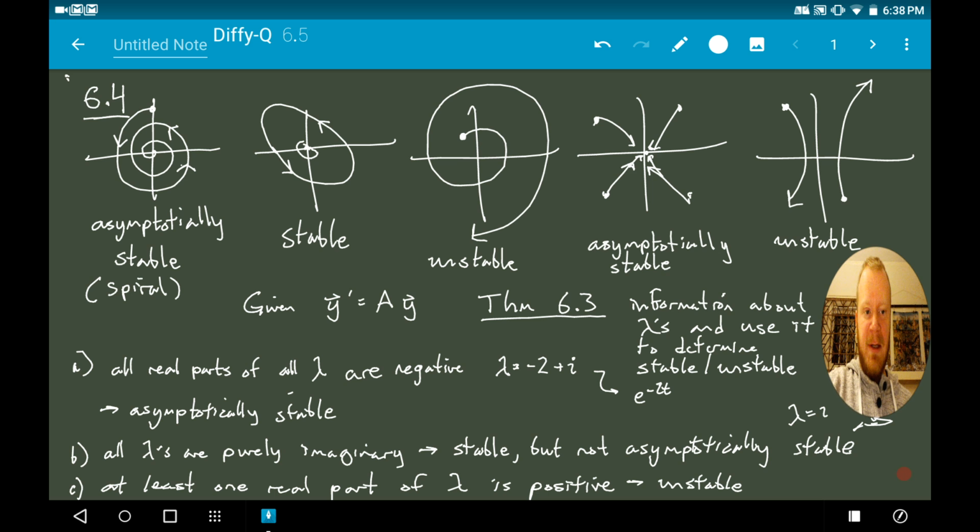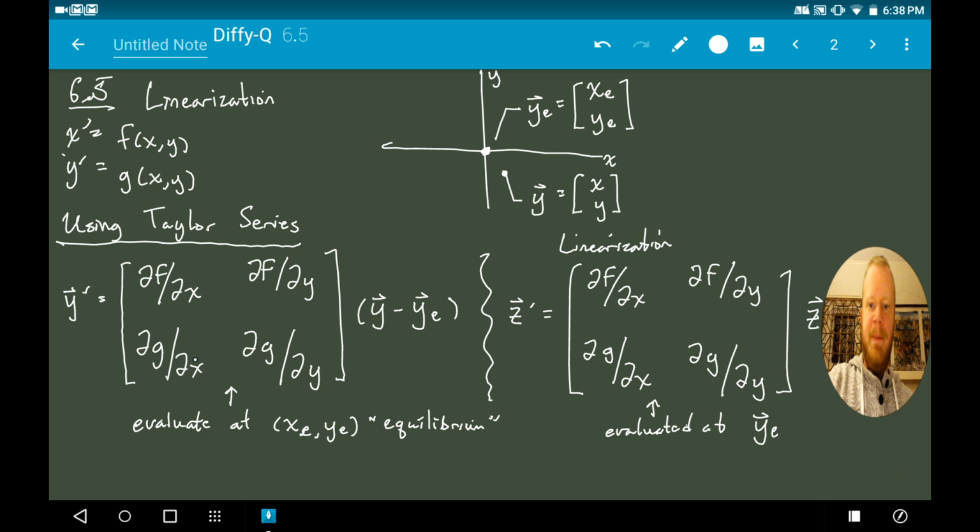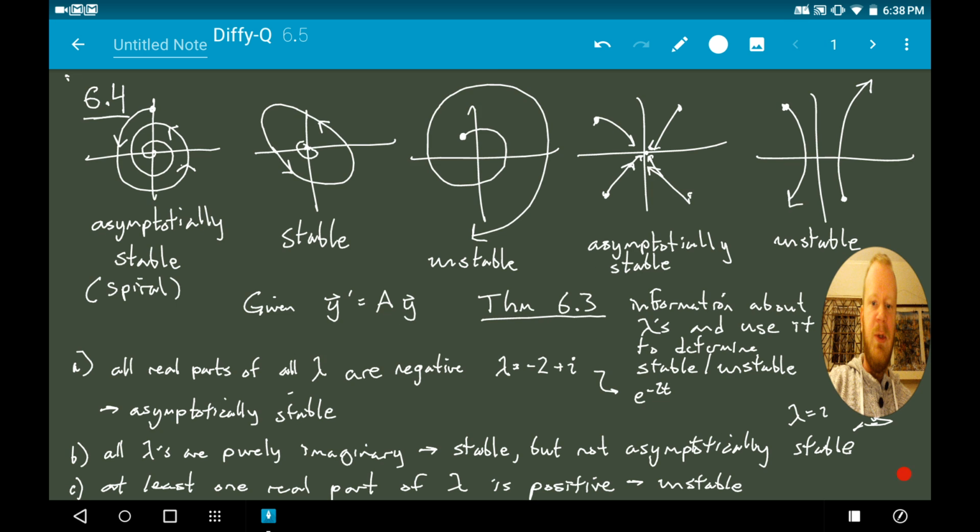So that's it. This is just for nonlinear systems. We can use this formula. Either way, this is kind of your new A matrix here. But yeah, you basically find this, find the eigenvalues, use theorem 6.3, and that's section 6.5. So good luck with studying. You don't need to know anything beyond this.